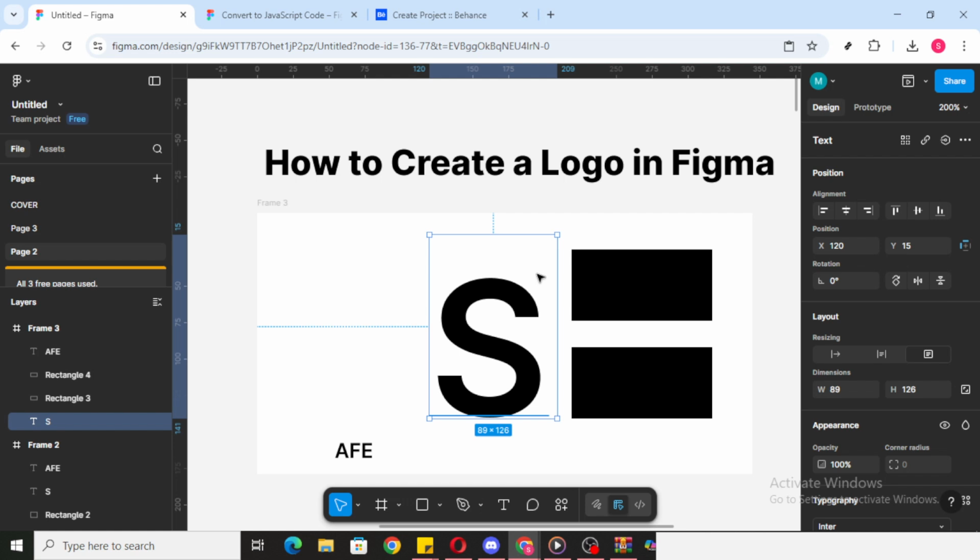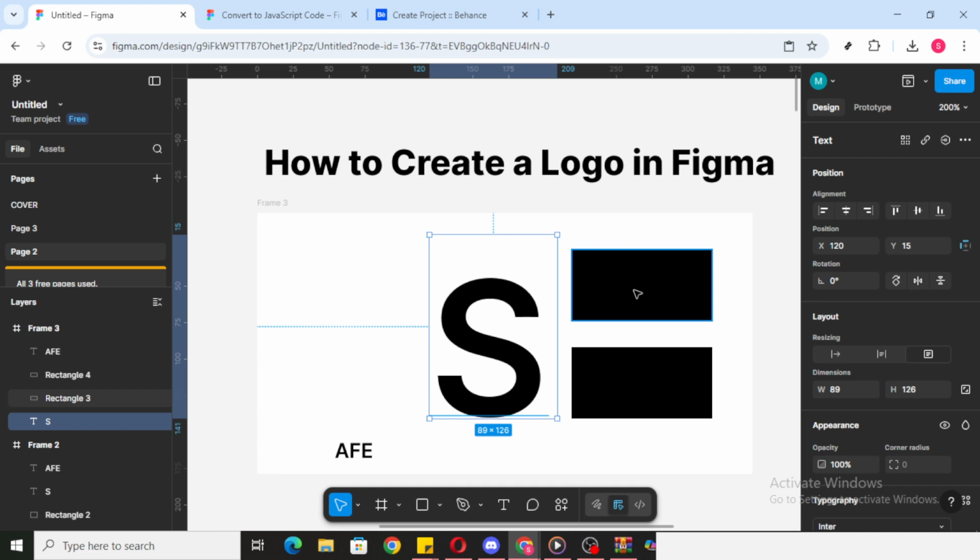Next, click Frame and adjust its size. A frame is essentially your artboard, which helps keep your logo contained and organized. A square frame is a great starting point because most logos sit nicely in a square. You can choose a neat dimension like 500 by 500 pixels for clarity. This makes it easier to center things and later export if you want to share your logo.